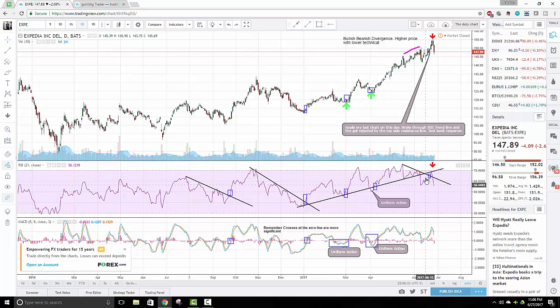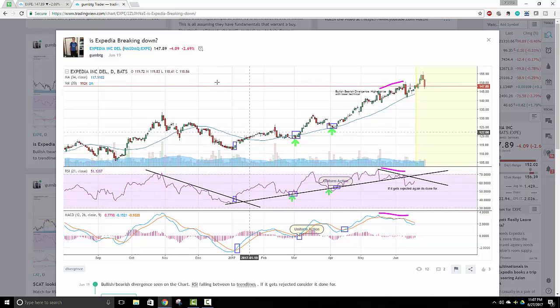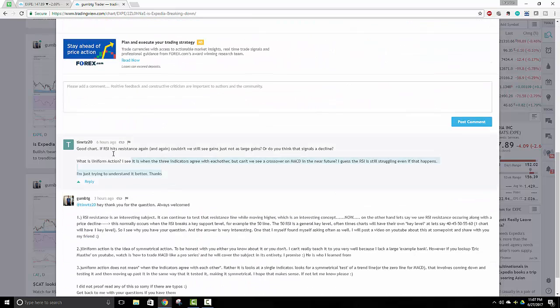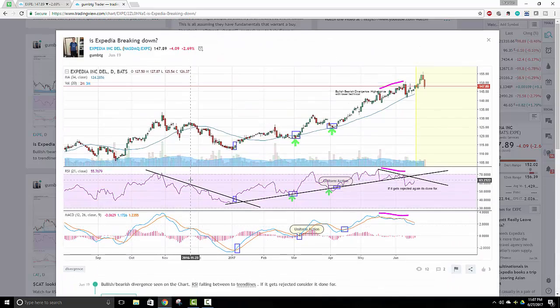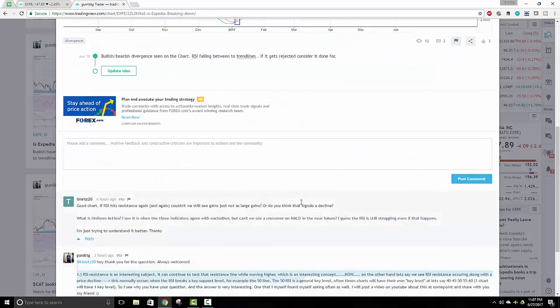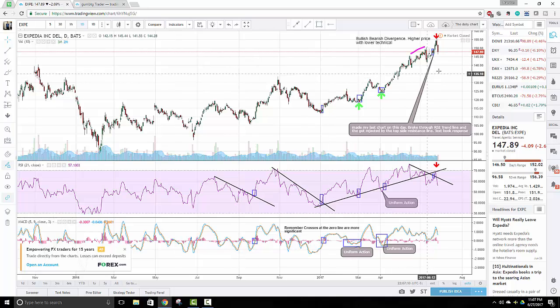And again, we're seeing bearish divergence here, higher highs on lower technicals. That's not always a sign that things are headed lower, but if we start to see higher highs, lower technicals, and then we break down below 50, you can best believe we are going to see lower prices. Actually, that was something that this trader on here asked me, and I even answered that in here. It was number one is what I answered it as. It's a little tricky of a concept, but nonetheless, there you go.